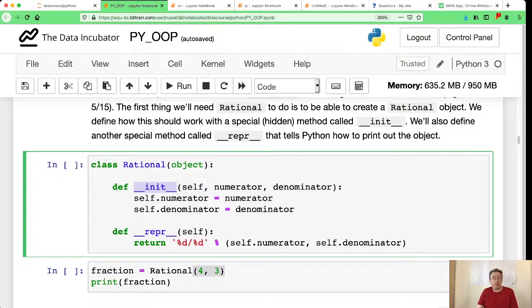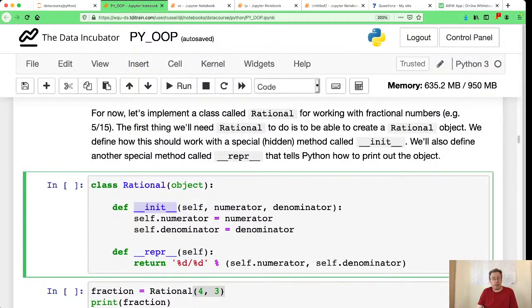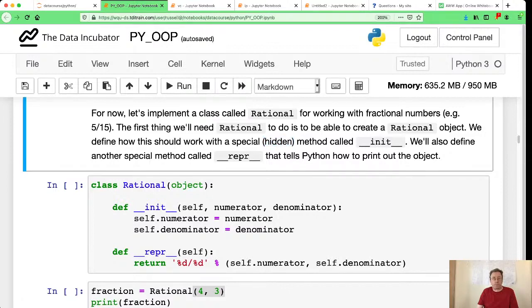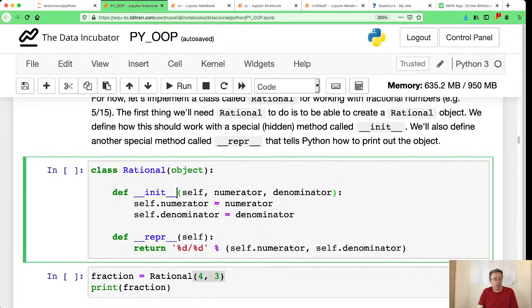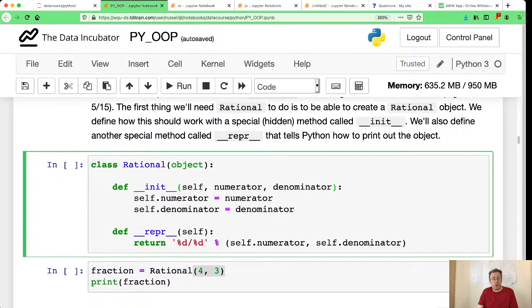There are lots of special methods in classes. Here we're referring to these as hidden methods. And these sort of hidden methods begin and end with a double underscore. A double underscore, sometimes referred to as a dunder, D-U-N-D-E-R, dunder, double underscore. So, yeah, Vishal uses the word constructor. We can think of this method right here as a constructor for the class.